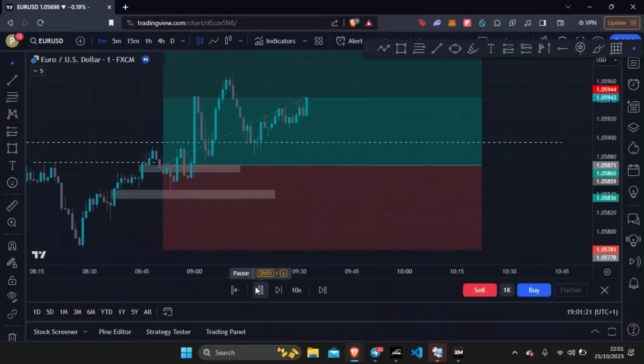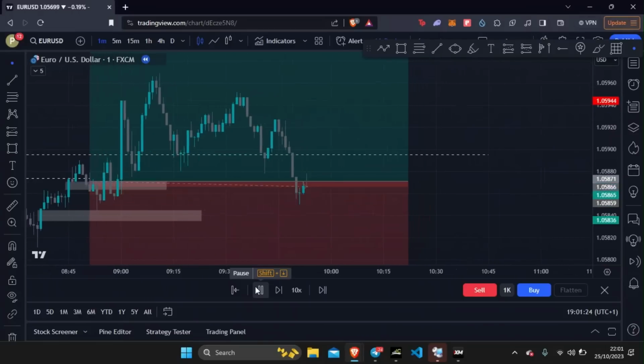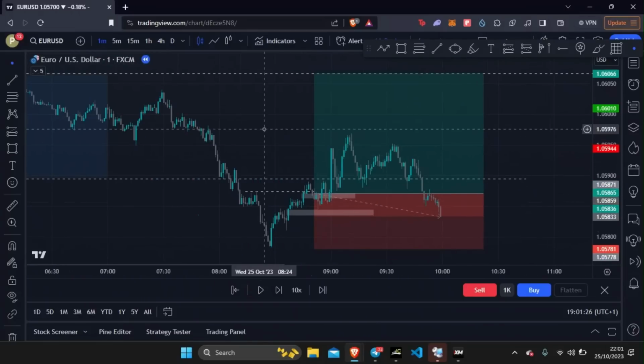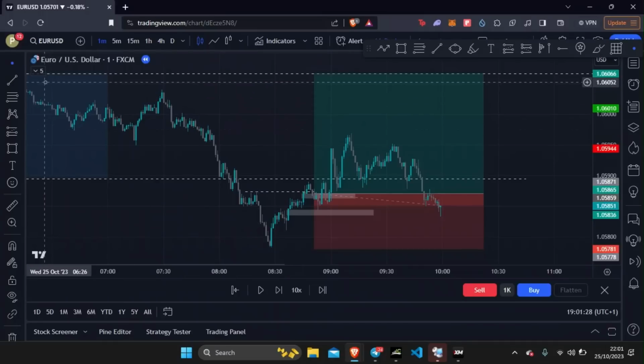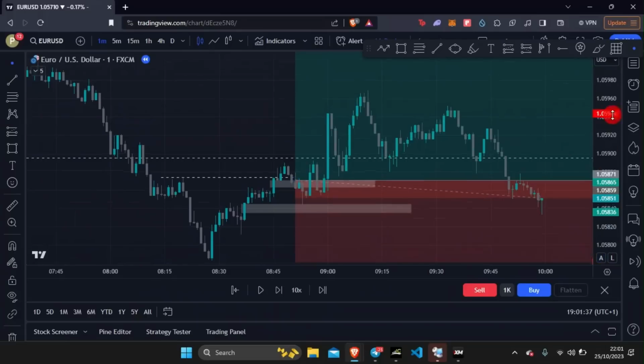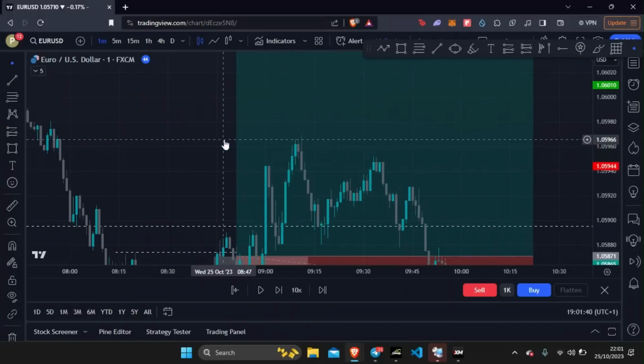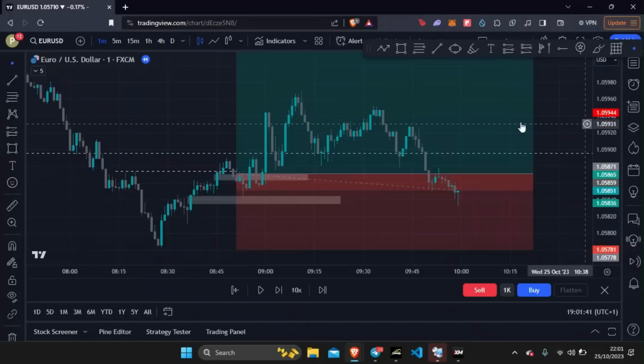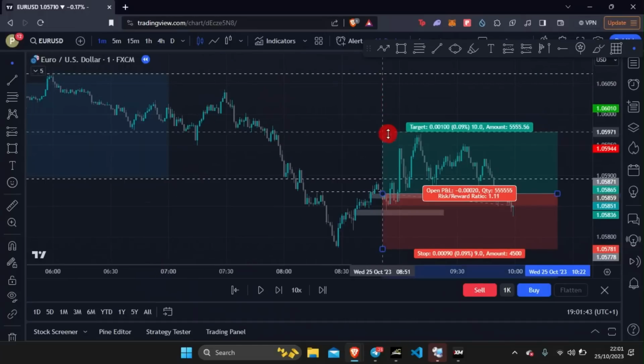And when price started to go in my favor, this is a learning point for me because I should have learned this already. I should have put it into practice, but it's something that I didn't do. It may be that I'm on holiday, or there could be multiple different reasons as to why I didn't do this. But what I didn't do is when price got up here, that was essentially halfway, right?